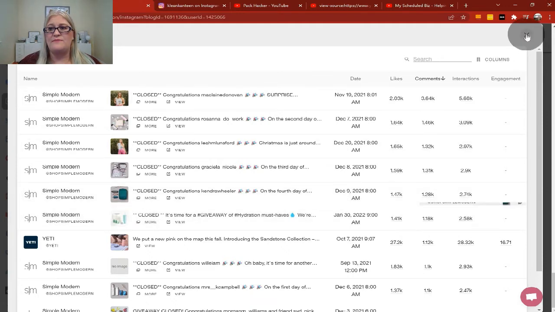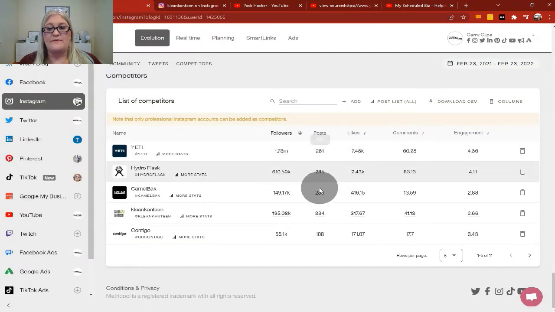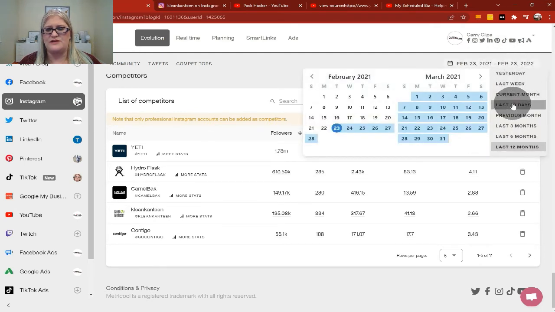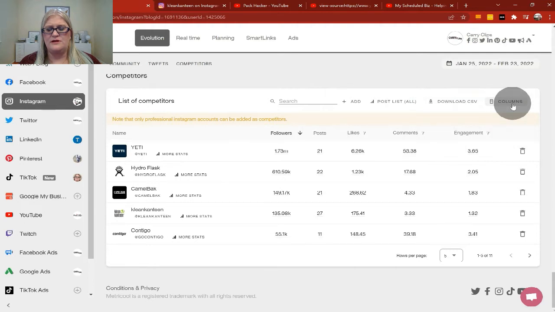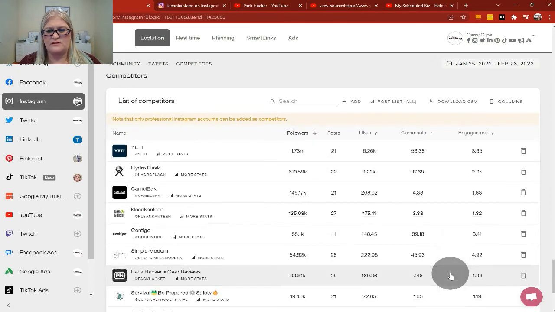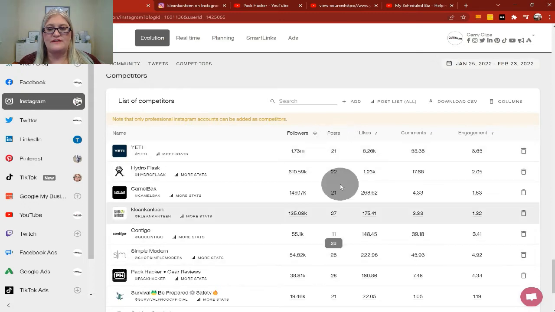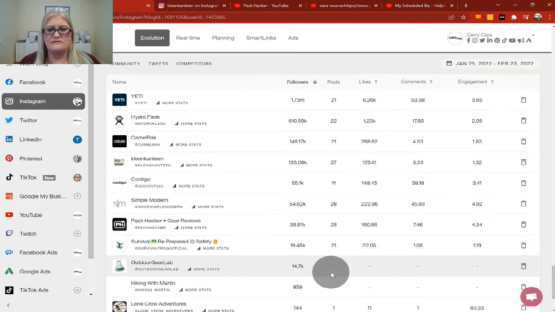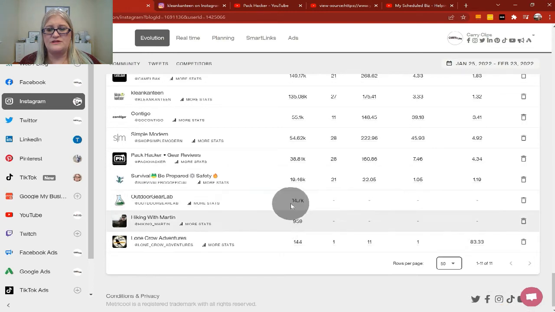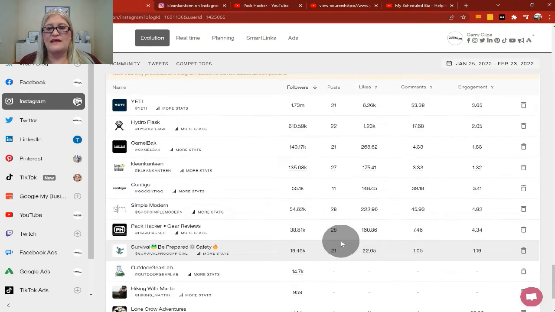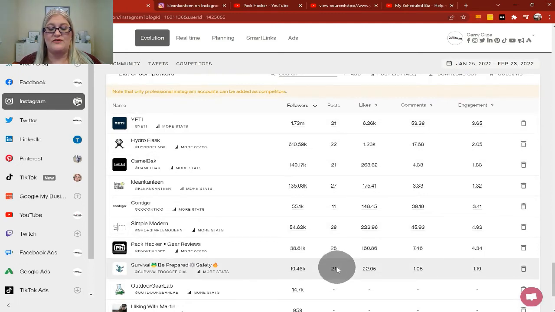If we go back to our main page, you can see how many posts they've had in that specific amount of time. This is actually a very long time frame. Let's do the last 30 days, make it a little easier. If you're looking at 30 days worth of time and you compare how many posts they have, let's go ahead and change this to be bigger also, you might be able to see that there's a trend. These are all right around 20 posts. You can see these two didn't have any. So if it turns out that around 20 to 30 posts is the amount of posts that everybody else is doing, it may be a good indicator that you should be looking at doing that same amount.